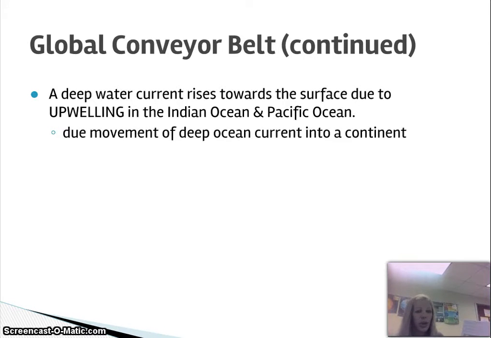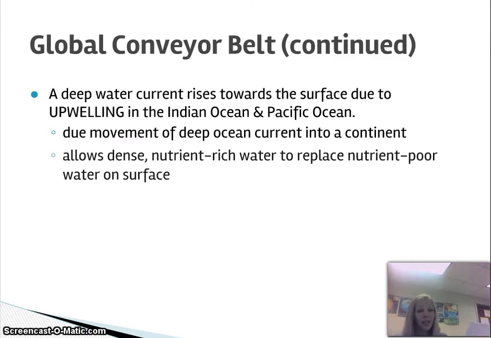And here we're just going to talk about what upwelling is. It is because that deep ocean current has come to an area where the continent is in the way, and there is very shallow ocean water compared to other areas. And so what's happening is that continent is allowing that water to get pushed up higher into the ocean. And this can be really awesome as far as replacing some of the nutrients in the water where we might fish or where we might be exploring the ocean. So it allows for that dense, cold water to be pushed back up due to continents blocking the path of the ocean current.